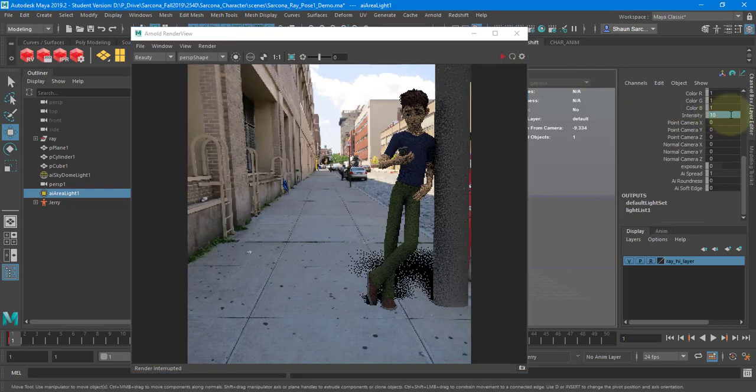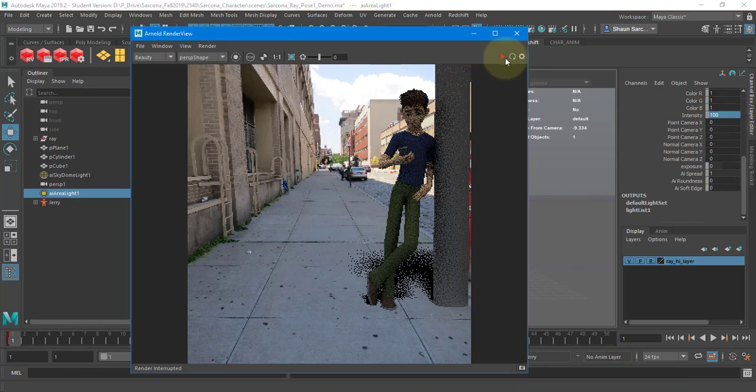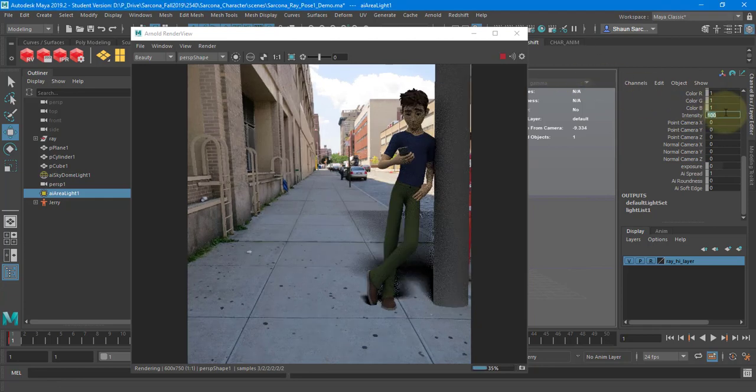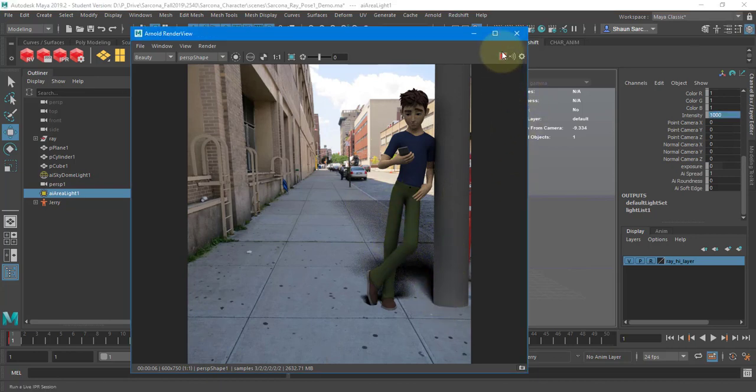There it goes. Okay, so now we're getting a shadow on these two items.